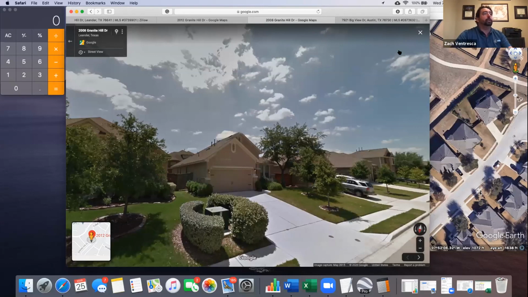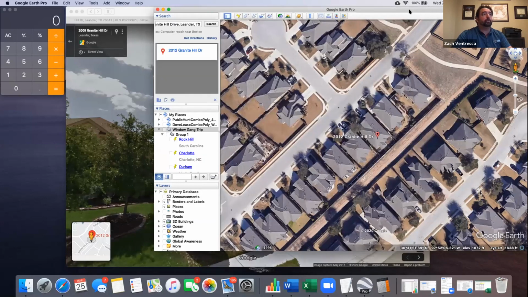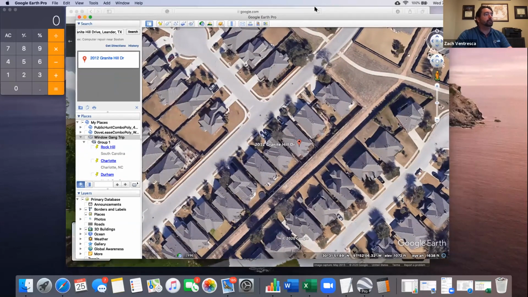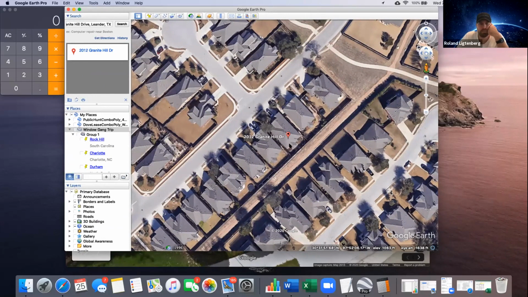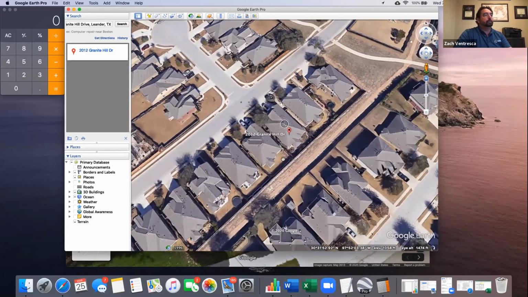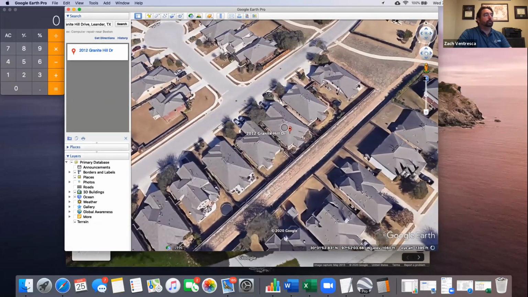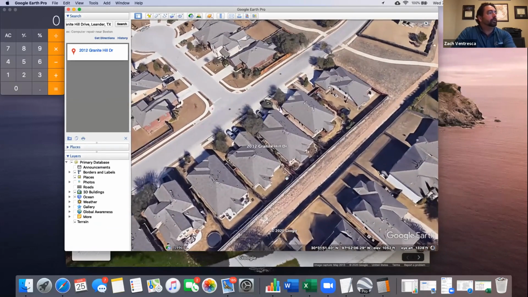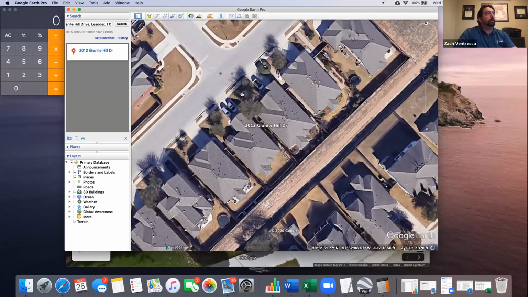So what we're going to do from there is move into Google Earth, and Google Earth Pro. Can you guys see this screen now? Yep. Google Earth Pro is a free program from Google. There are other programs that cost a lot of money made primarily for roofing companies that do a lot of things automatically. We are going to avoid all of that expense by using Google Earth Pro. Google Earth Pro allows you to do some really cool stuff. Let me adjust just a little bit. So this is the house in question.